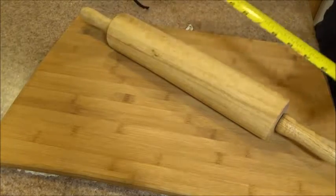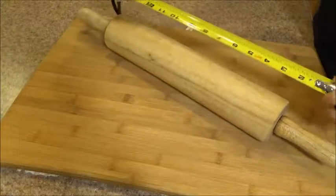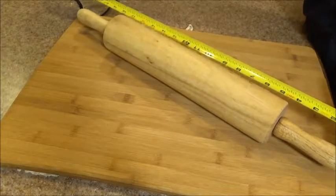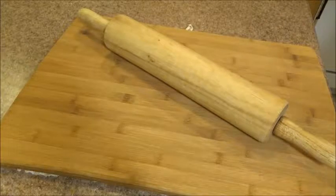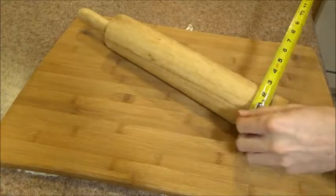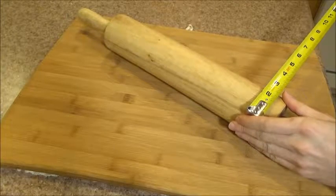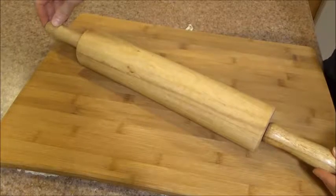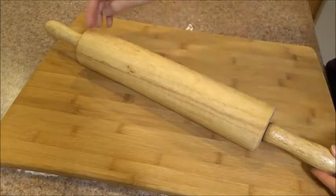As its description suggests, the roller itself measures in at 13 inches, and its overall length comes in at about 21 inches. Now that's a little long to fit in most drawers, so if you're buying it for home use, you're going to have to find a spot for it. The width of the rolling pin comes in at about 3 inches. And as I'm sure you noticed, this rolling pin has two handles, and they're connected together through a shaft that runs to the center of the roller.